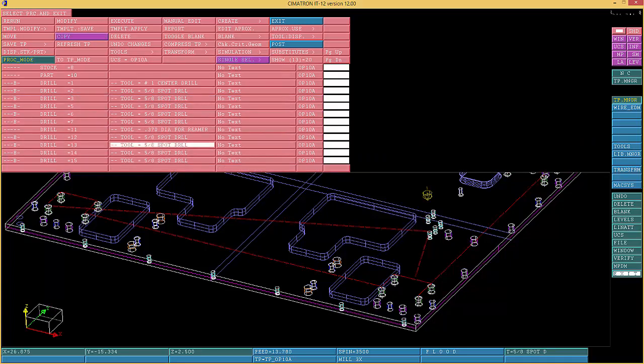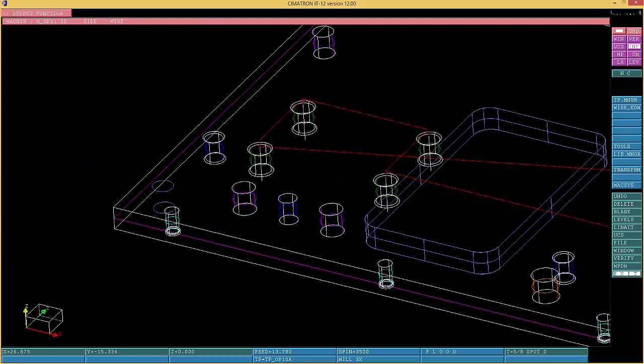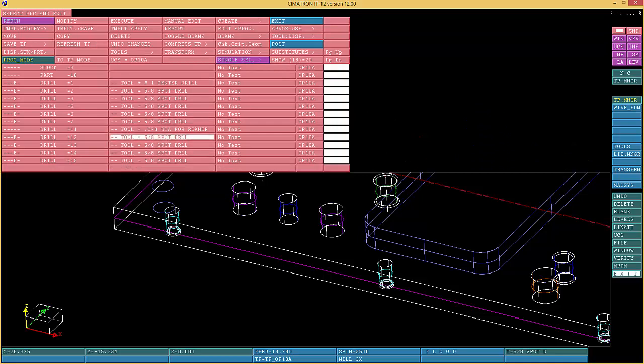There we go. Like I say, been a while. I use something else nowadays. But this is a good software. I still use it once in a while, to do this and that. I still can make $1,000 a day with this, making parts, programs, and stuff like that. I bought it 18 years ago. It cost me quite a few thousands. At the time, it was one of the best software in town.